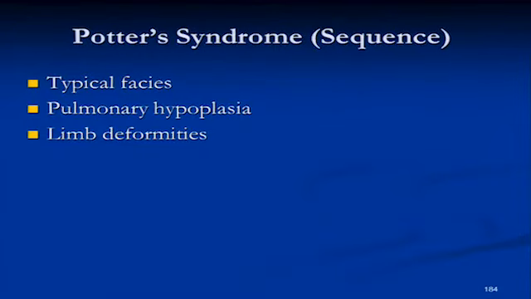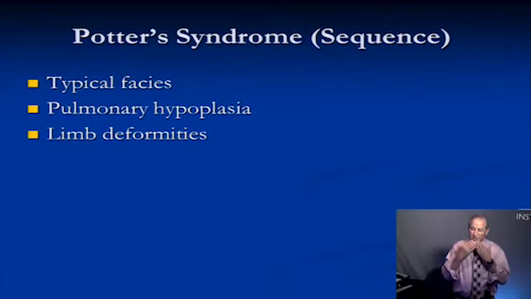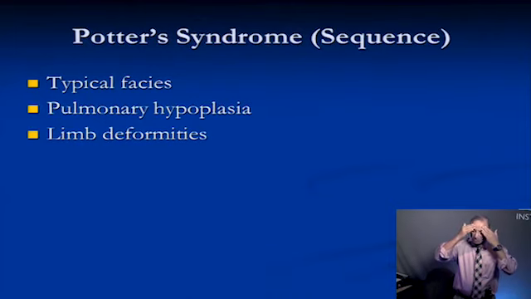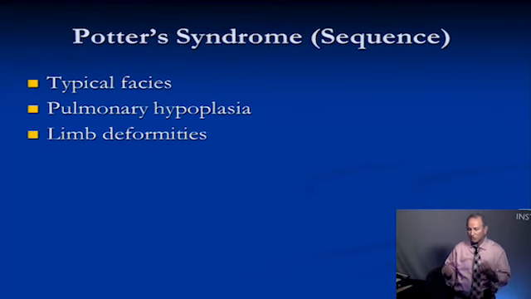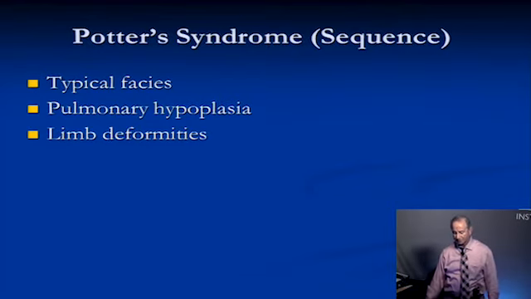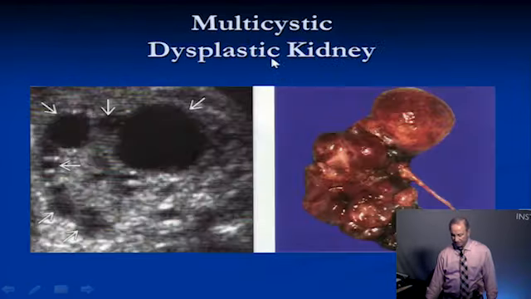So Potter syndrome is called also Potter sequence. If there is no fluid around the baby, what will happen? Everything is smushed and pushed. So you have retracted jaw, the skin behind, the ears will be pointing backward. The face will be pushed in. The skin will be contracted. The extremities don't move, so it will be flexed position. But the most important will be lung hypoplasia. The lung will never develop because we said the lungs need fetal urine to develop. So this was agenesis, bilateral agenesis.